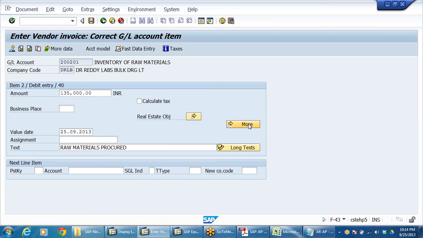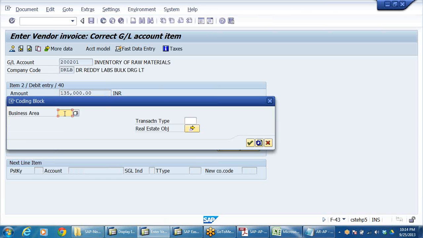Business place and business area are different. Go to business area, DRHY.